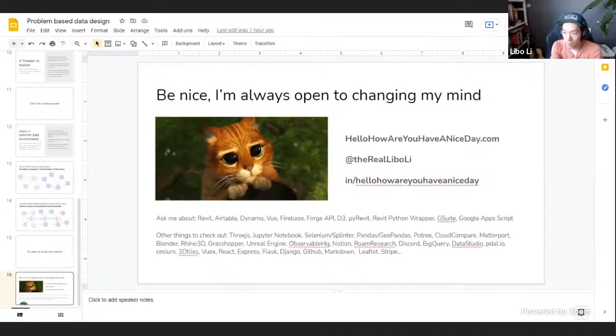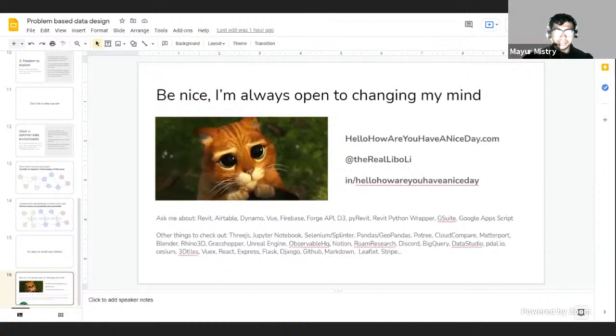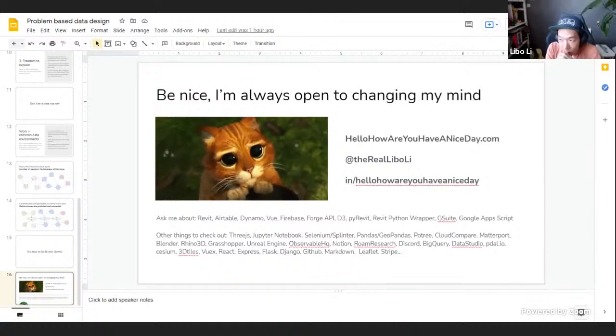Question we have: what do you foresee as a future of data management and automation in AEC? Would it be possible for a design firm with a minimal team to handle large-scale projects with the help of smart data management techniques? I think that's already happening now. If you look in the right places, that's already happening. So I definitely do think it's the future. You can't compete with that kind of productivity.